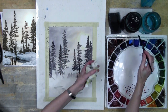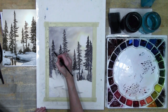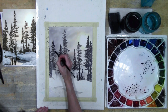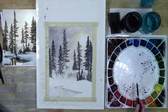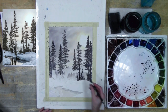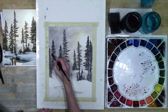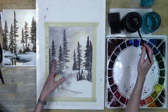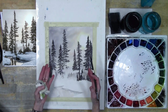And then I want to go back to a little bit of the warm. So usually I will just go back and forth between my colors, without washing my brush, and then every now and then I'll go clean my brush off because I want specifically to have it be a little warmer, and you want to make sure your brush is clean at that point for some of those, because otherwise it'll be more brown looking than on the redder side. Okay, so just doing that, now that tree is standing out more. Mm-hmm. And so I would keep doing that and building the tree.